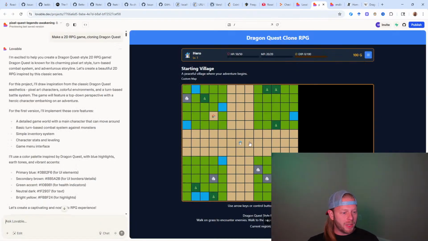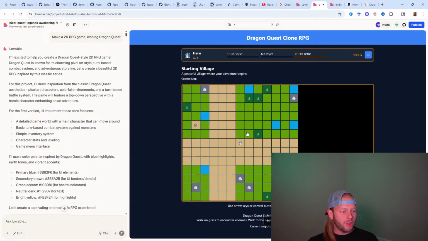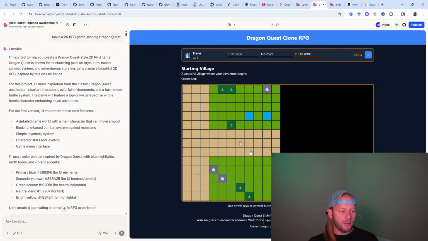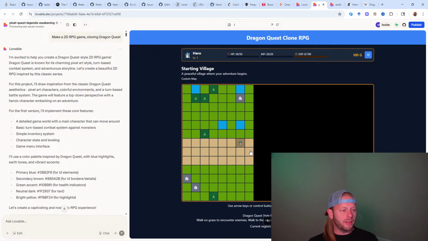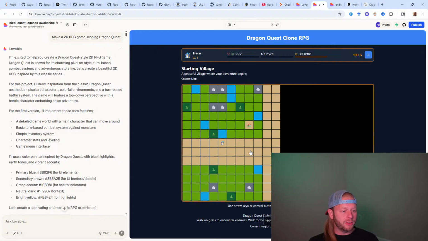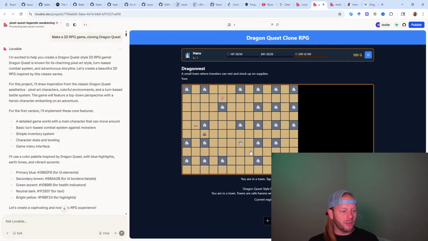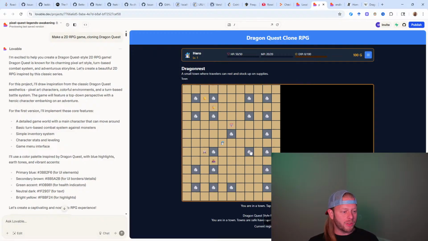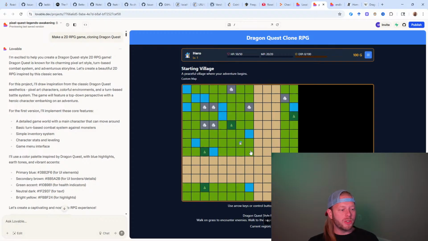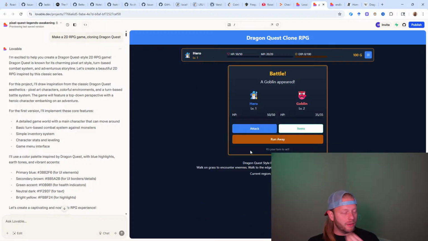Okay, so here is the Pixel Quest thing. I can tap to go around the screen. I can also use the keyboard. All right, and I can go off screen. So this is like a peaceful village. Here's a village. All right, there's people. I can chat with them. There's like a shop. So this is closer to that dungeon, the Dragon Quest idea that I had in mind. And you can see even in the title, it's Dragon Quest clone, right? So I can fight this goblin. Let's see how this fight goes.